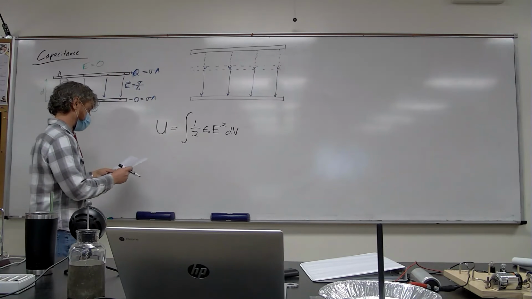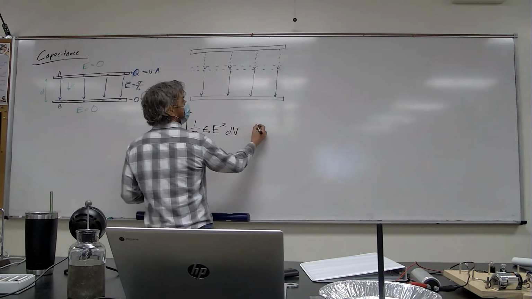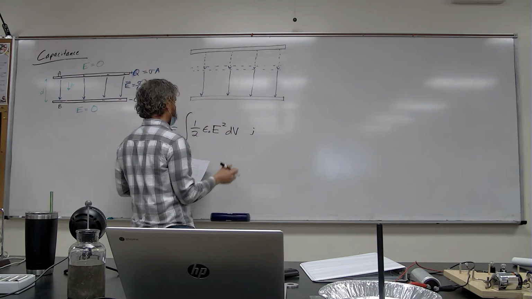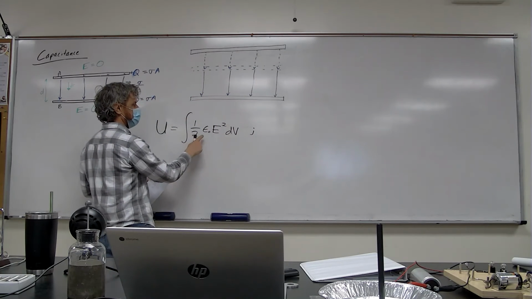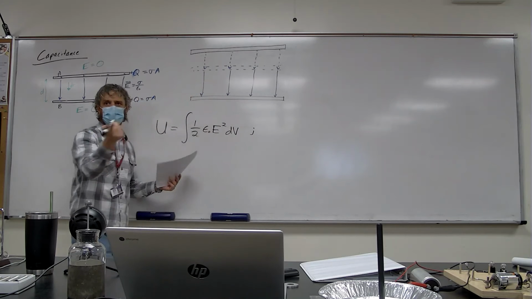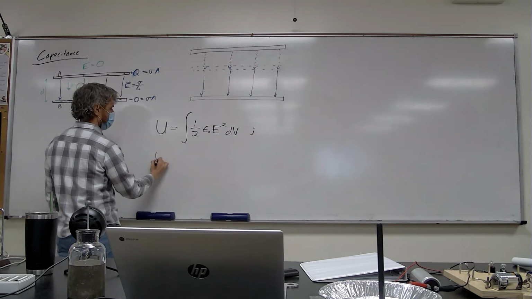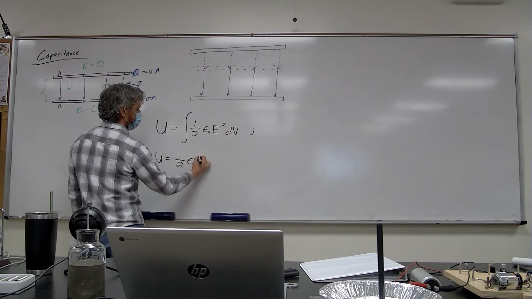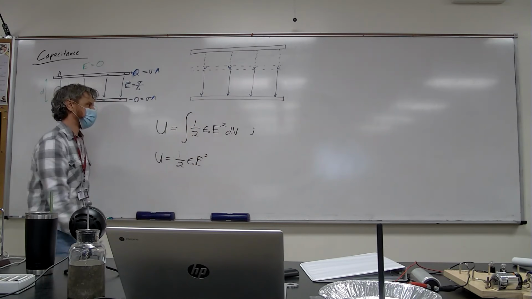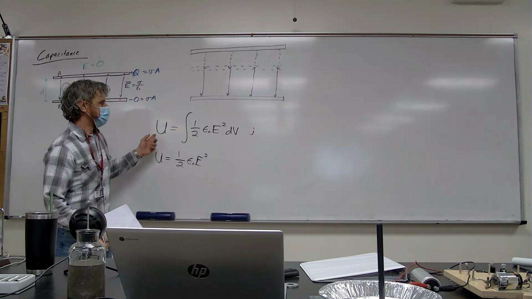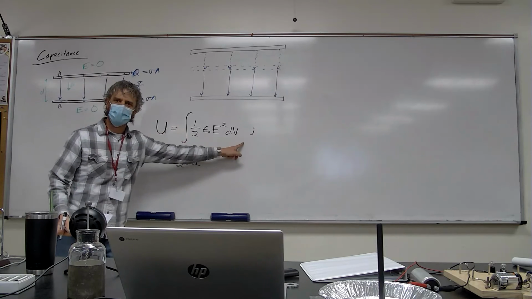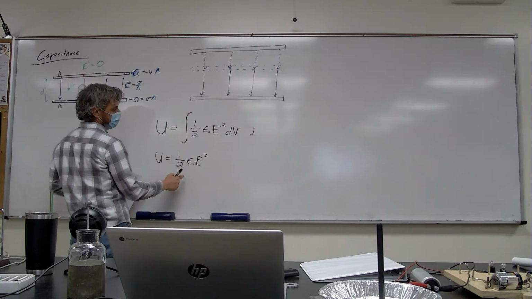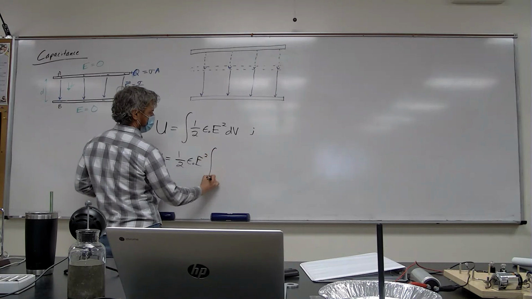Okay. Now the thing here, and this is what I'll finish on, because I don't think I'll have time to do much more. The thing that we want to note is that obviously 1/2 is a constant, epsilon naught is a constant, the electric field is a constant, right? So all that stuff can come out. I could have just written it like this to start with, but the process of setting this integral up, you essentially have dU equals this, and then you just integrate both sides to get total energy U. So it's going to be that times the integral of dV.